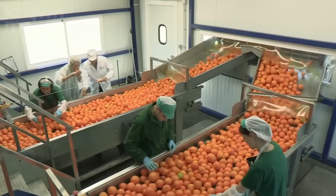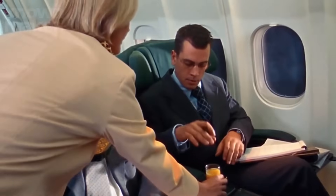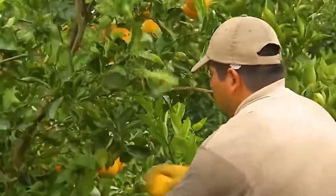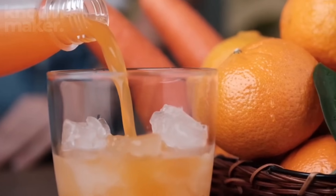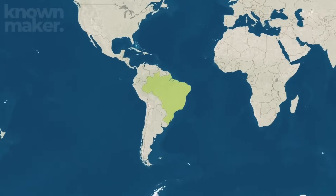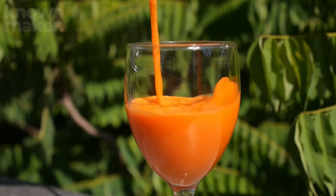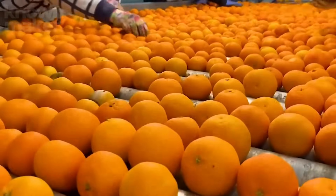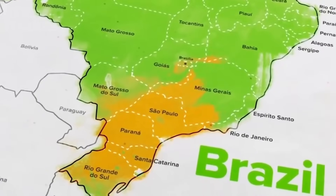Still, even with California's best efforts, they can't quite quench America's never-ending thirst for that sweet, tangy goodness on their own. To meet the ever-growing demand, U.S. companies have had to widen their horizons — importing a whole lot more oranges. Leading the global pack? Brazil, the heavyweight champion of juice orange exports. Fun fact: next time you pick up a bottle labeled 100% orange juice, chances are you're sipping a blend of fruit from both American and Brazilian orchards.